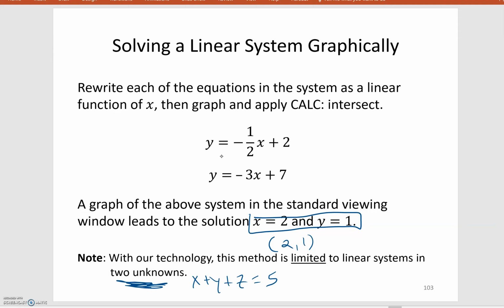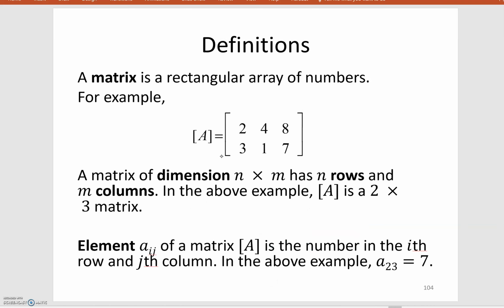So even though it may seem like an esoteric thing in the moment, this is not an unusual thing to do. So the graphical linear system method really is only good up to a point.